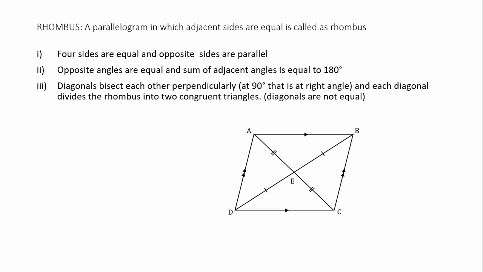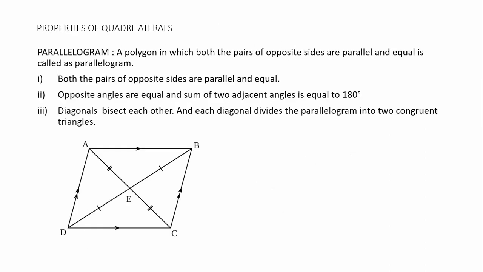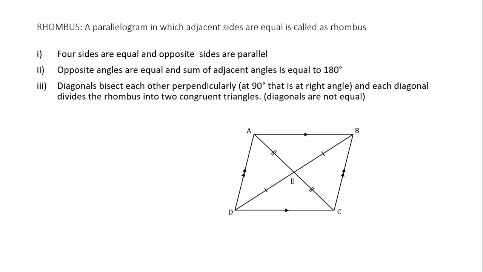And what is the difference between a parallelogram and a rhombus? No doubt a rhombus is a parallelogram only. But what happened? In a rhombus, adjacent sides are equal. In a parallelogram, what happens? Opposite sides are equal, adjacent sides are not equal. But in a rhombus, opposite sides are parallel and adjacent sides are equal. I hope all of you understand. So if you try to understand the basic difference between two successive polygons, say two quadrilaterals, then it is more comfortable for you to construct them very easily.